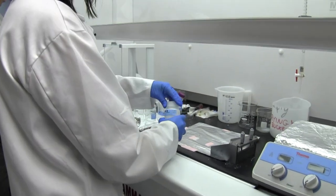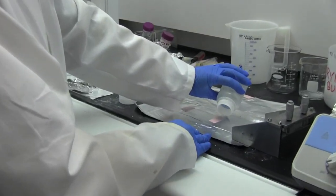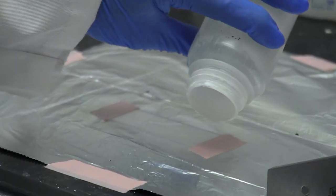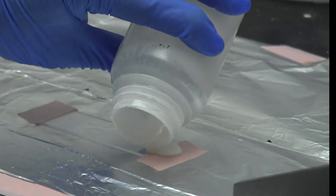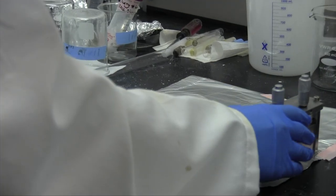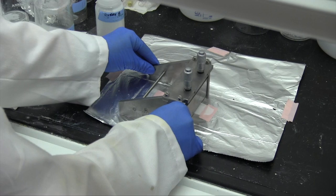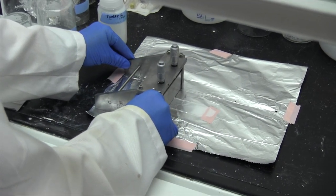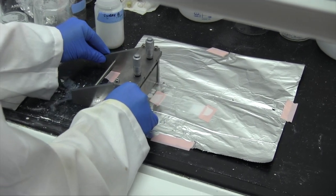This is the slurry that I have prepared. You want it to look like Elmer's glue — that's the thickness that you want. I pour it right on top of the microscope slide. This is the zinc sulfide with the plastic side. On a typical tape casting machine, you will have a reservoir that you can pour the slurry into, but this is just a very simple method. To mimic an actual tape casting machine, I try to move really slowly because it moves at the same rate of speed, and that's how you tape cast.